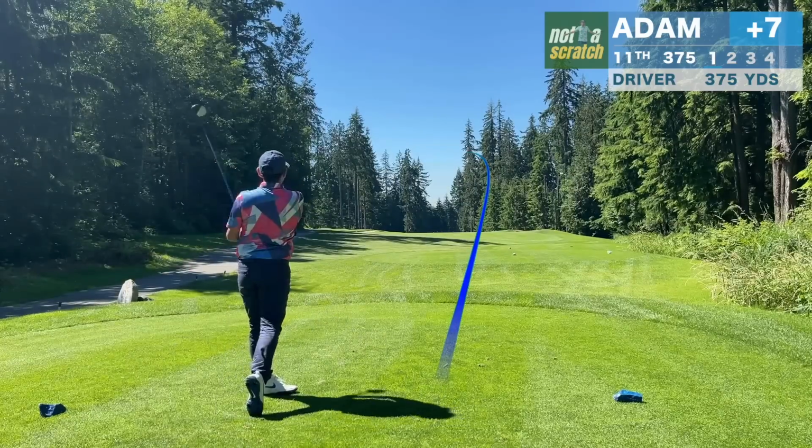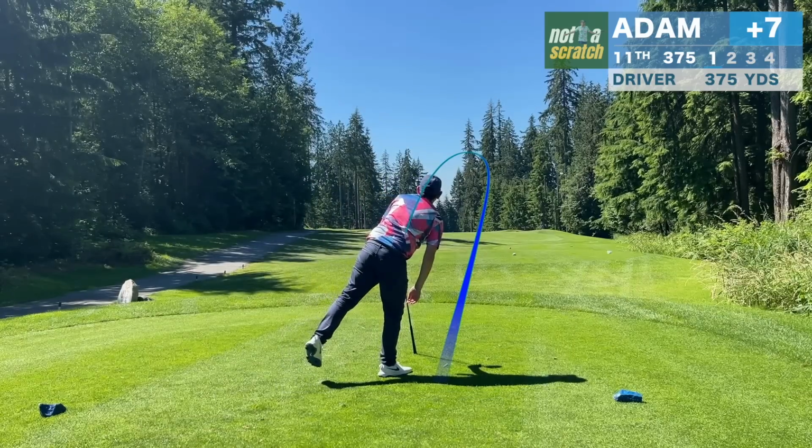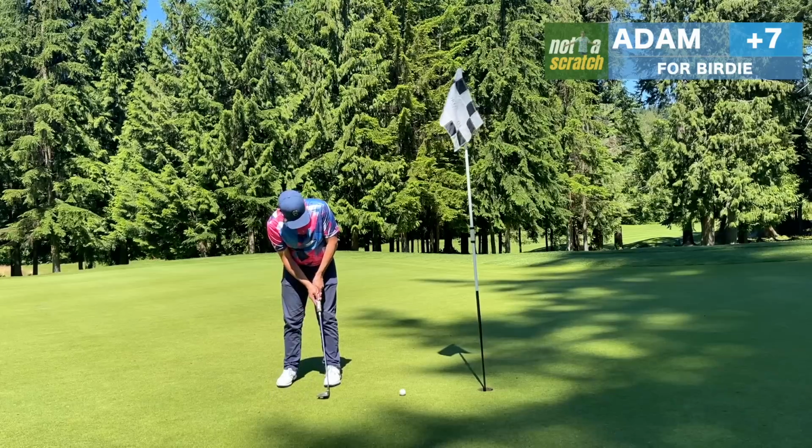A birdie's a nice start, and now it's time for the classic angry swing. Big slinger. Stay out of the bunker. To quote the playa-in-chief, your next shot of the day can always be your best one. Woo! It leads to a dream start on the back with back-to-back birds.